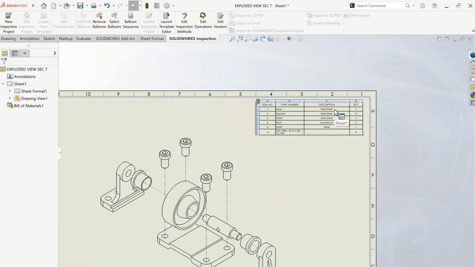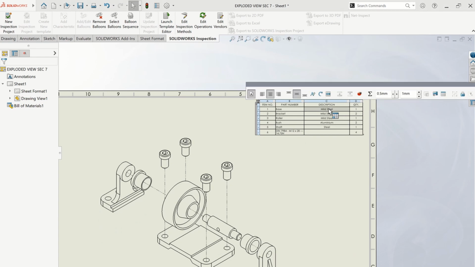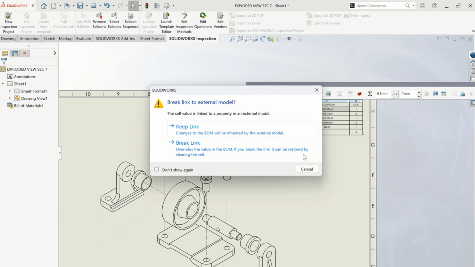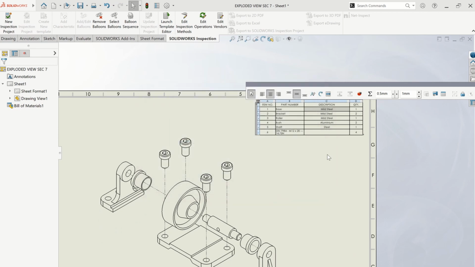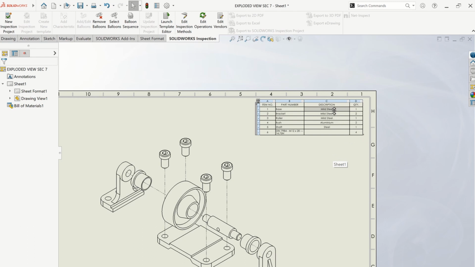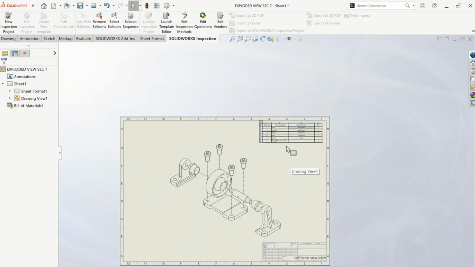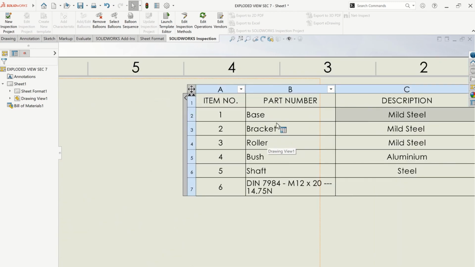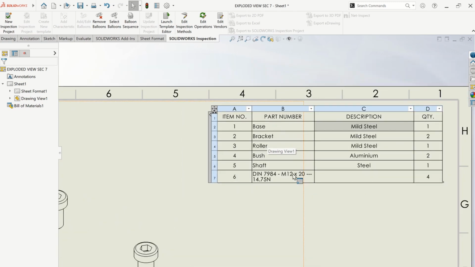And then as for this one, I did the editing a little bit. I'll just double click on this one. Okay, so you can edit the information inside here. If you're done, you can just click anywhere else, so the white color for editing will not appear anymore. Okay, so that's how you can do the editing for the bill of material.